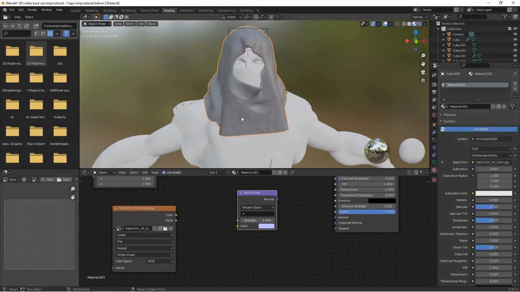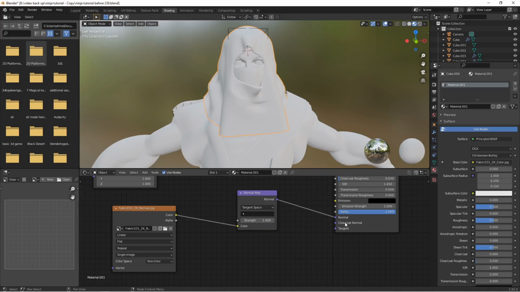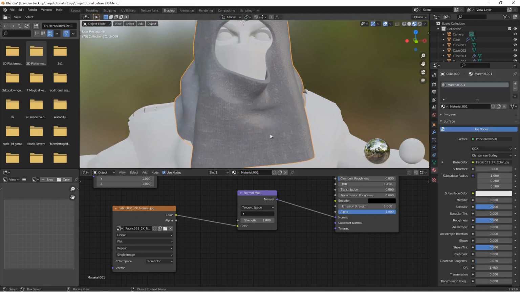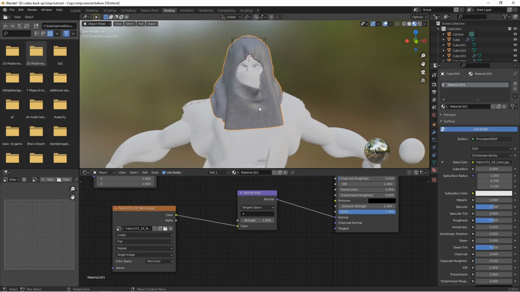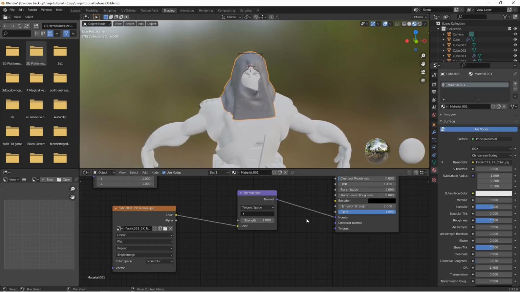The normal map makes things look 3D. It's amazing what normal maps do. They give the ability to have a lot of detail without having a lot of extra polygons. So for this color space that says sRGB, you're going to change this to Non-Color, right? You're going to go from the color of your image to the color of your normal map, and then from there to your normal. And what that'll do is give a 3D-ness to the cloth, to the texture.